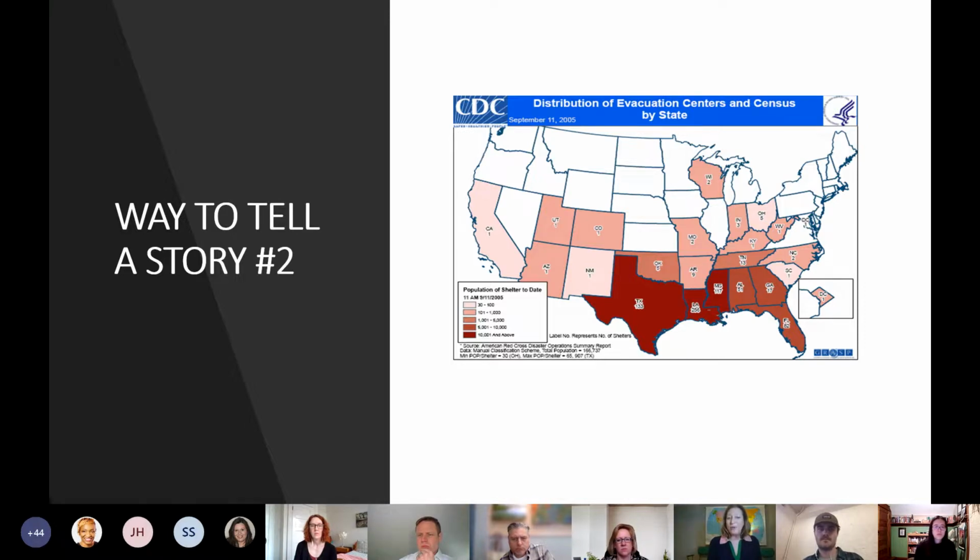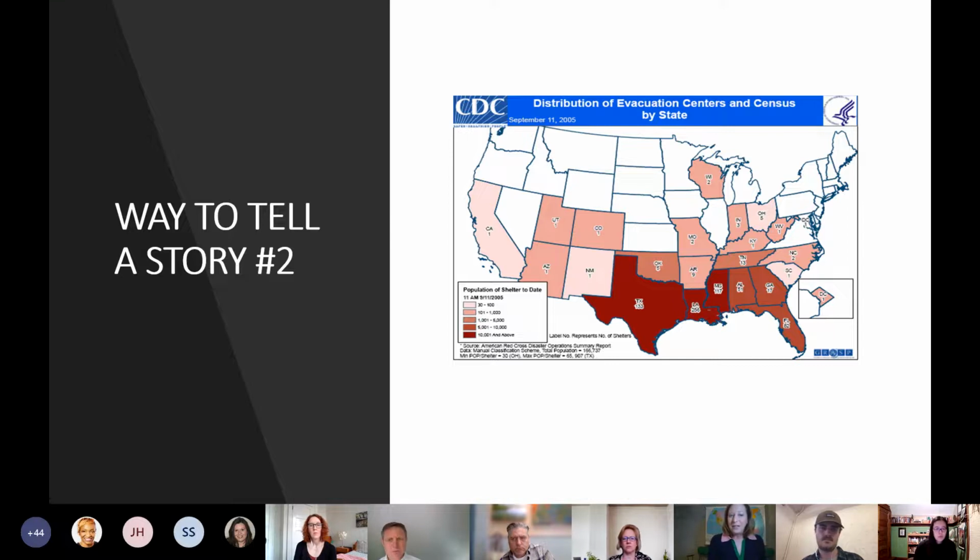So you might pull up a graphic. This is one from the Centers for Disease Control that showed of those displaced people, where did they go? Where were the shelters? The darker the color red, the more relief centers there were, evacuation centers. And so you can see it makes sense. More people went to places like Texas and Mississippi and Louisiana. A few made their way up through Missouri and even into Wisconsin. And in this tiny little pullout that you can see, there's Washington, D.C. that has one. So I could say, hey, some of the people went to Washington, D.C., and it gives you an idea of how many went there versus Texas.